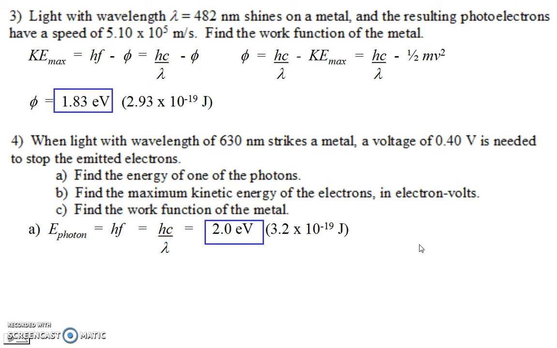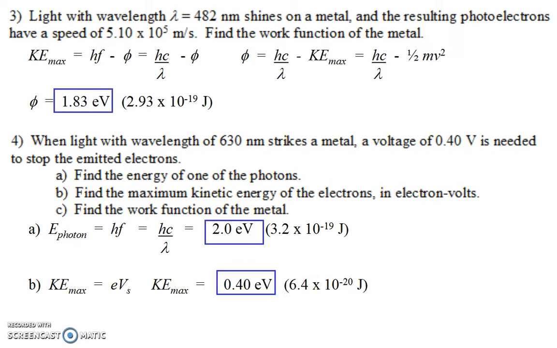All right, letter B, you want to find the maximum kinetic energy of electrons in electron volts. Well, now it's the time to use the 0.4 volts, which is the potential difference needed to stop the emitted electrons. What's the name for that? Yeah, that's stopping potential. That's V sub S. So now is the time to use this equation, Ke max equals eVs. And as we've done before, there's the easy way and the hard way. Which do we want? I think we want the easy way, right? The whole point of using electron volts is saying that these are electrons and it took 0.4 volts to stop them. Then, of course, how much energy do they have? They must have had 0.4 electron volts, right?